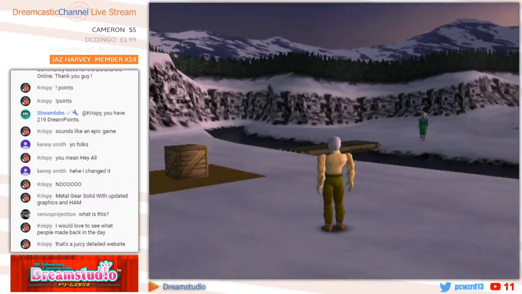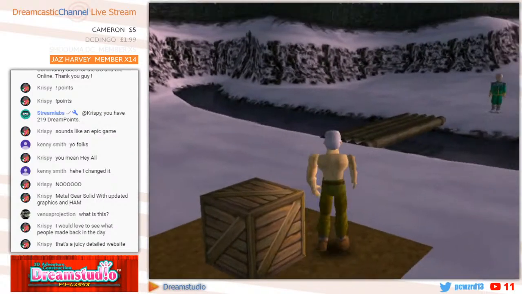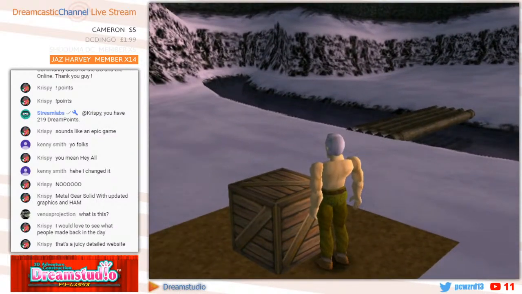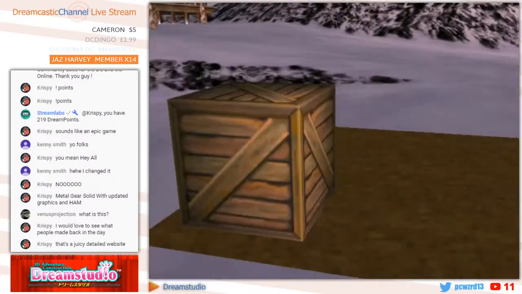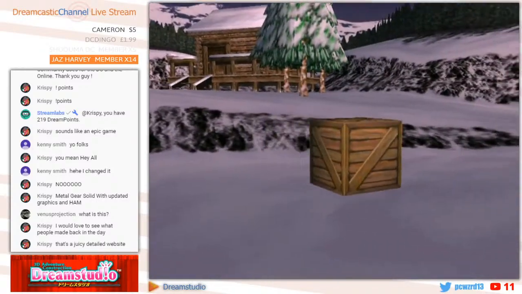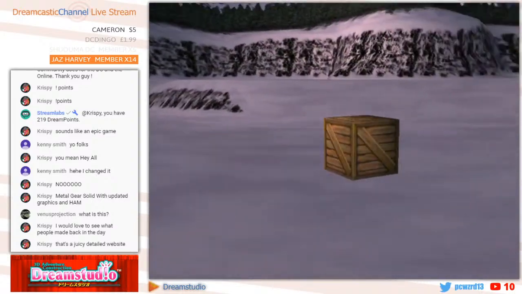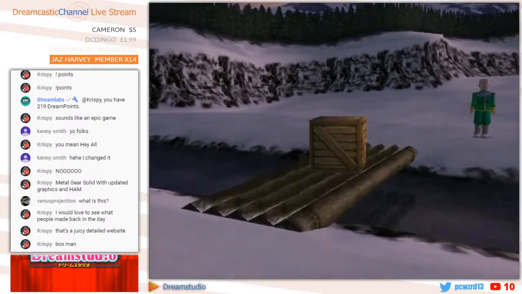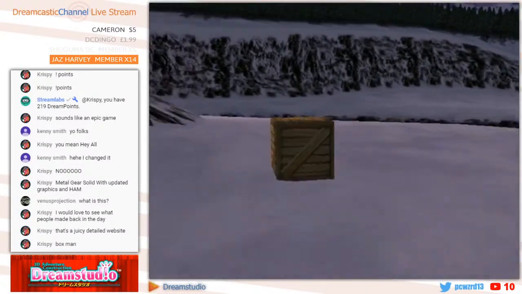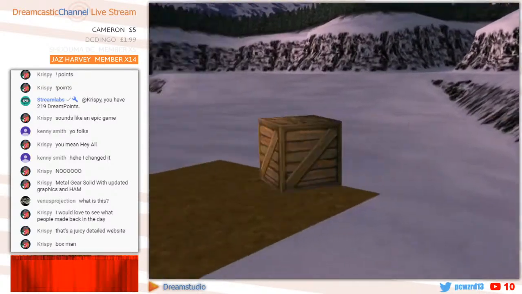Alright. So, in theory, I should be able to go right up to the box. I have to make contact with the box and press A. It does this little animation, turns into the box, and there we go. What's this? Just a box. And that is how you do the Metal Gear Solid box transformation in Dreamstudio. And sneak past this guy. Of course, he's not scripted to do anything right now, so it's a bit easy. But yeah, that's the first part of it.